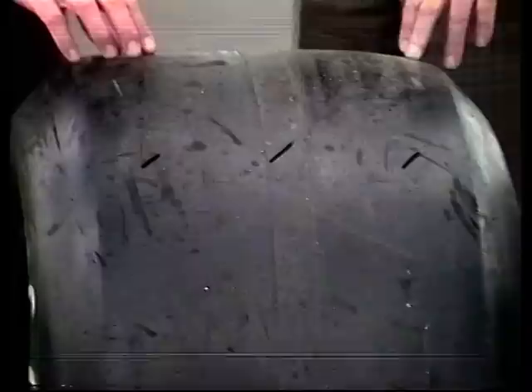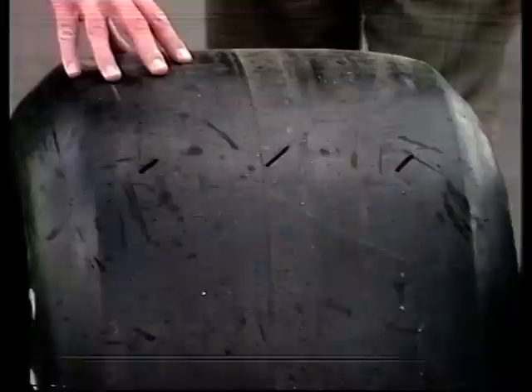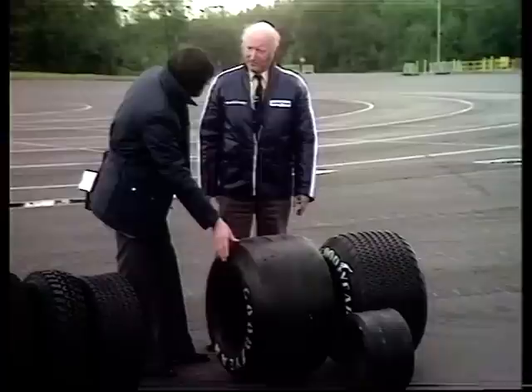Here's a Formula One tire. Now, this is a slick, isn't it? That's true, yes. This is what we use on Formula One, and the idea of a slick tire is for dry conditions. We've seen how hopeless they are in the wet — that's the one that Tony Ford lost in a big way. Are they good in the dry? Very good in the dry. The compound is designed, which is pretty sticky if you feel it, and after a couple of laps, the temperature builds up to 230 Fahrenheit, and then the compound really comes in, which gives you traction and speed. This is presumably made from a very soft rubber. Yes. And doesn't last very long, does it? Usually practice and race for Formula One.